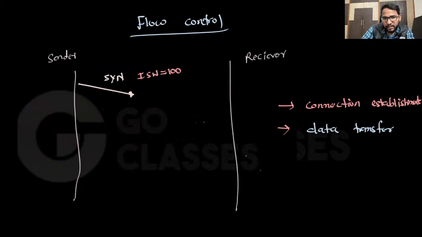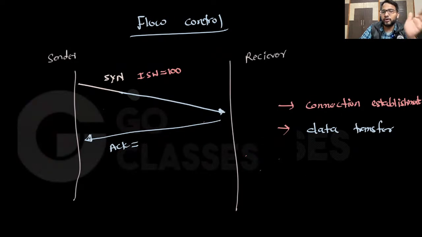Now the receiver will say, I'm accepting your connection, which means the receiver says okay, I'm ready to receive the data that you are going to send me, and to acknowledge, it is going to acknowledge your packet. Can anyone tell me what should be the acknowledgement number? See, the SYN you are sending will consume one sequence number. So it will say that the acknowledgement number I'm expecting is 101. I hope that is fine to everyone.